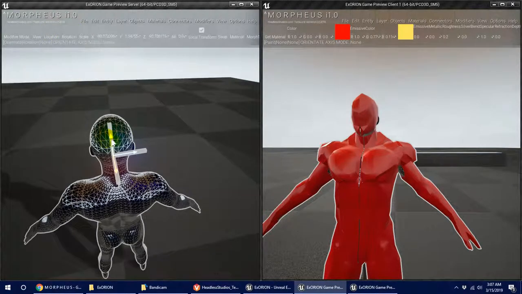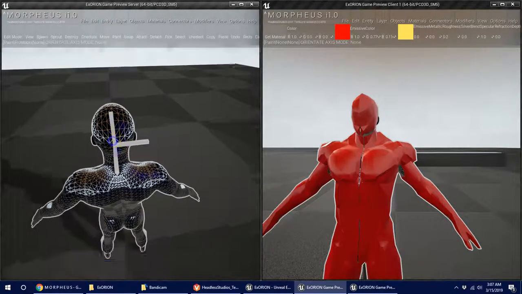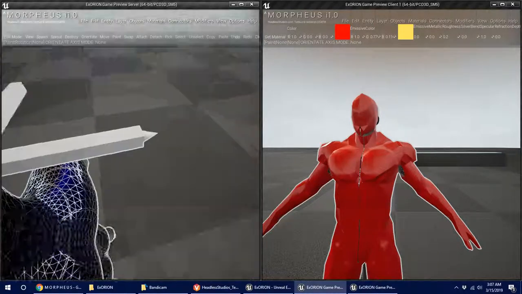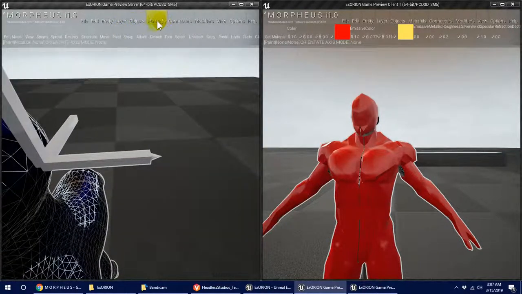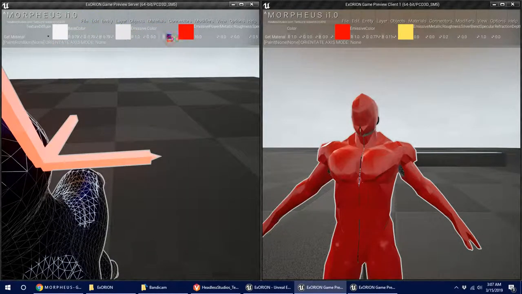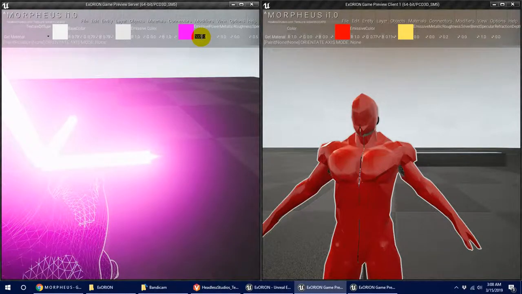Just a little bit more. Okay. And for fun, we're going to paint this a nice emissive violet. Now, previously I put this too high on the emissive multiplier, so we're going to go a little bit less. Nope.